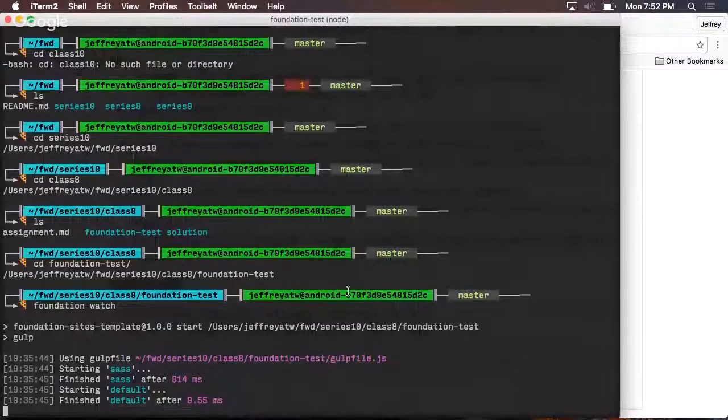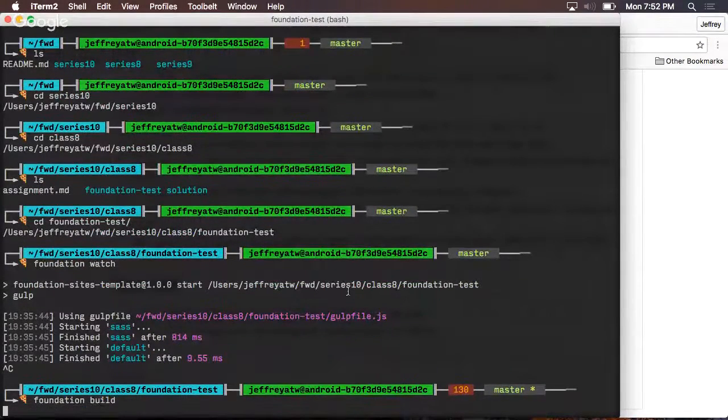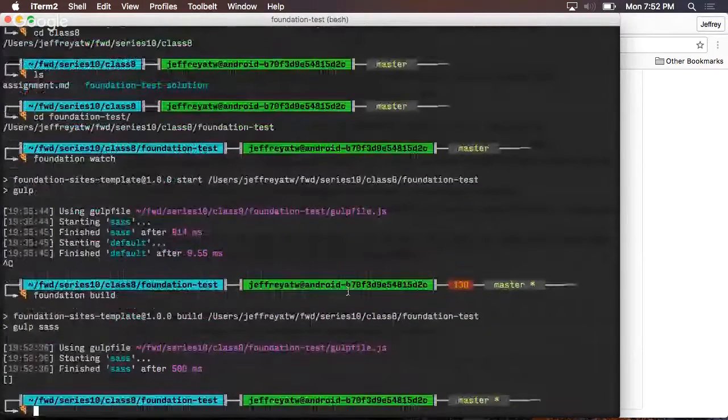I guess the last thing that I want to do is that there is a command called foundation build. Foundation build is not a very important command as long as you're running foundation watch. What foundation build does is what foundation watch does, but only once. Foundation watch just makes sure that if there are any changes to any of your Sass files, it will rebuild. This is basically just running the Sass command to turn it into CSS. But this is actually kind of important since this is the last step that you should take before you take your built thing and put it somewhere else.